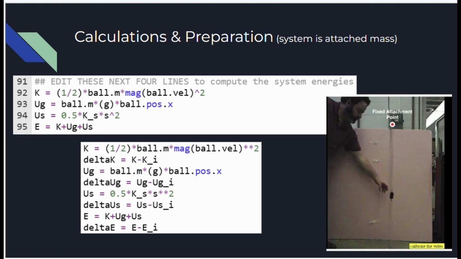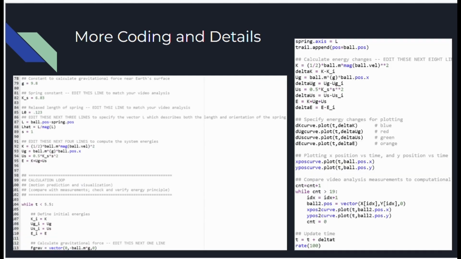energy, and then obviously the energy is given using the formula we got in the last slide. And then the other preparation I did was calibrating the tracker online with the video clip presented. And here are some more screenshots of my code if you'd like to take a look at them.